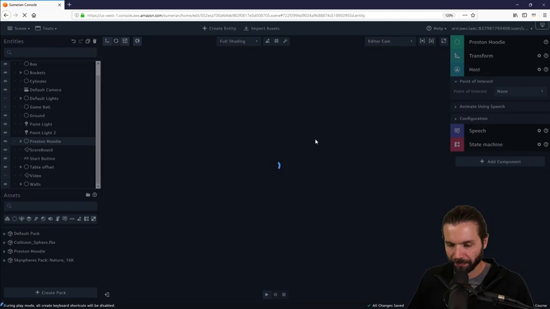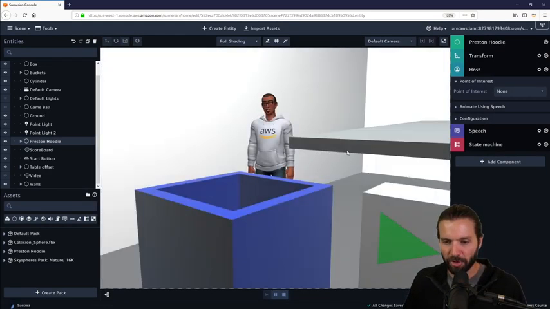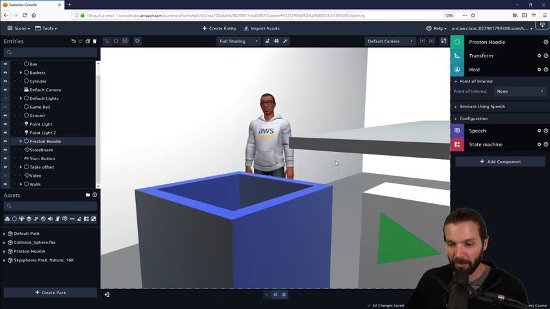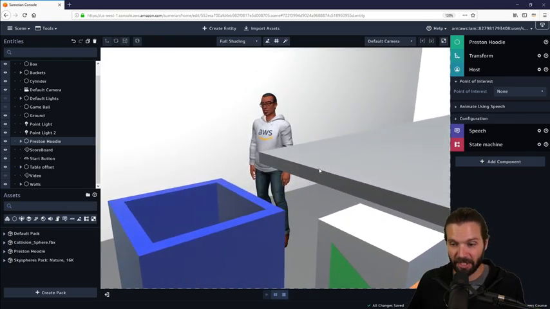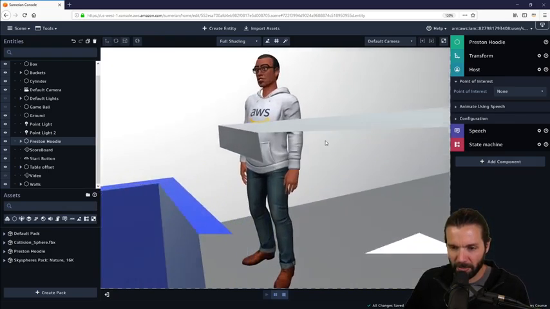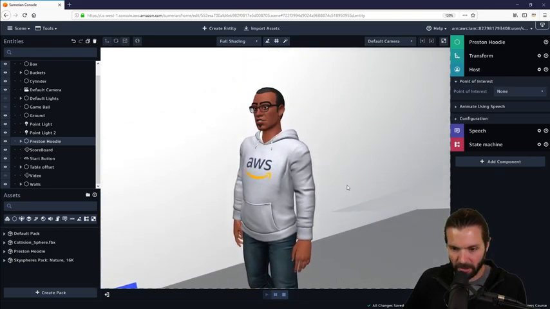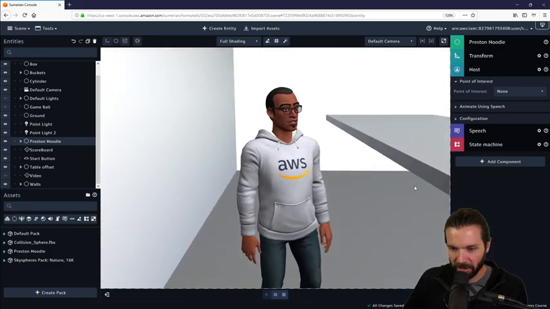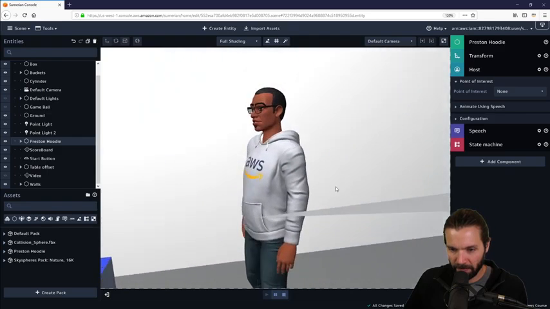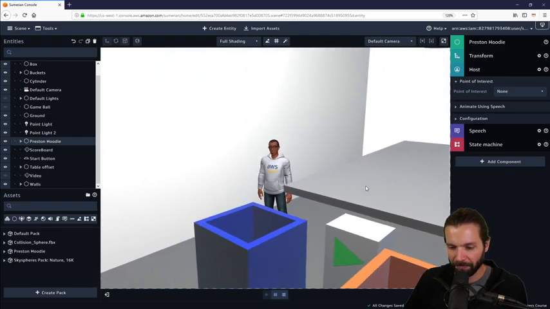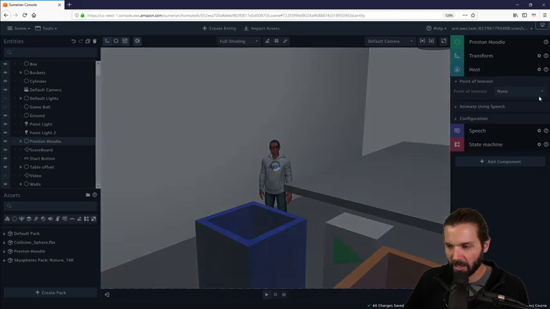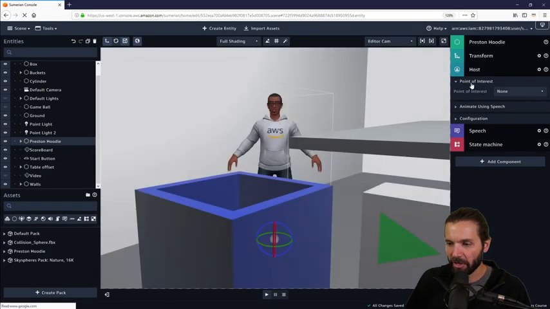When I press play, Preston will just be, notice hosts by default have these idle animations, meaning he's breathing, moving his shoulders back and forth, having realistic animations when he's just standing still instead of that T pose. But notice that as I move around, he's just staring straight. He's blinking, but he's just staring straight. We can control that. First, let's go ahead and stop our scene. And we control that using the point of interest.